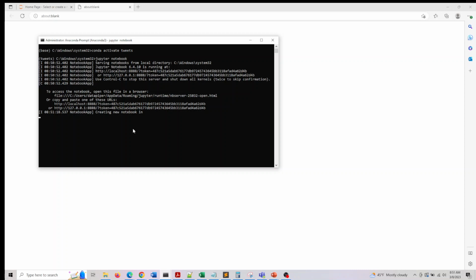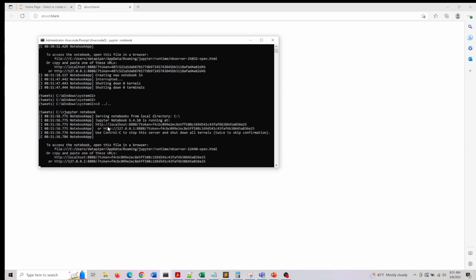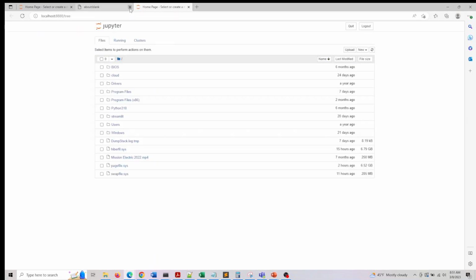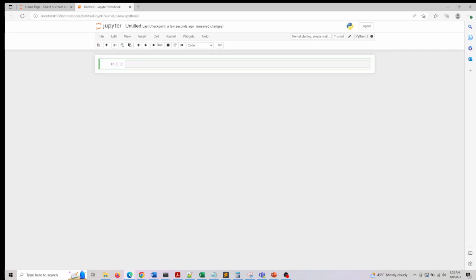Let me try changing the directory. It's in system, so probably they won't allow us to install in system. So let me go 2 levels up here, and now let me try launching a Jupyter Notebook here. It should work. Okay, so in this, let me try creating a Python 3 notebook. It takes a couple of minutes, and I will copy paste whatever we did yesterday here.